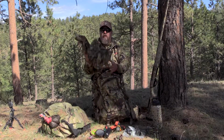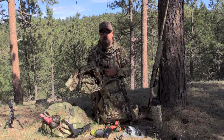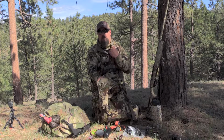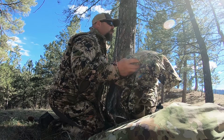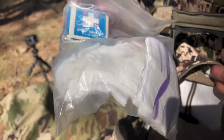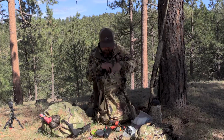I always have an extra layer or 2. This is the Apex hoodie by Sitka. This is a great extra layer for when it's chilly in the evenings or chilly in the mornings. I can slip this on over my lightweight hoodie under my Jetstream vest. I've put a puffy layer in here quite often, especially earlier in turkey season. Have a little first aid kit, very, very basic. Just some bandage type material, some clotting material. If I get cut doing something, I can help bandage myself up.